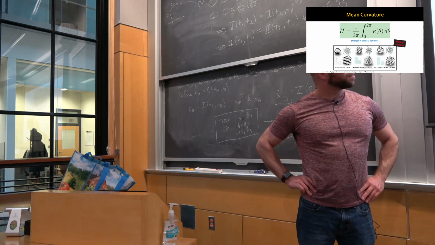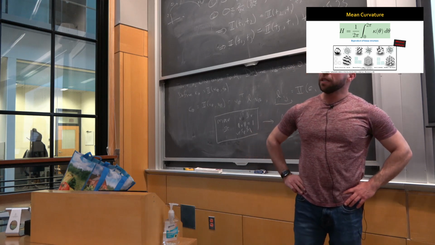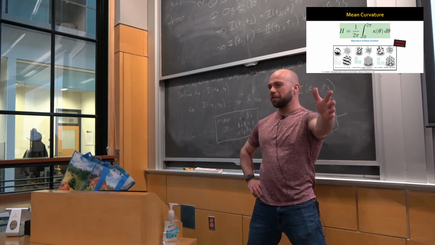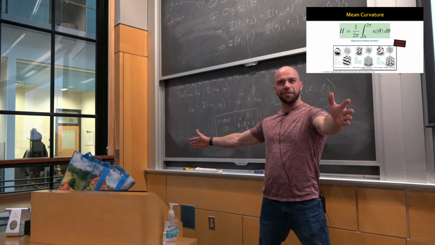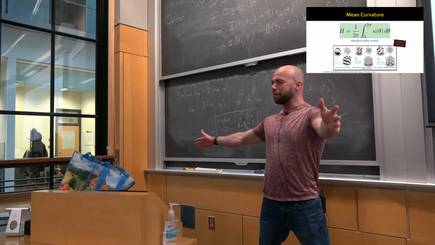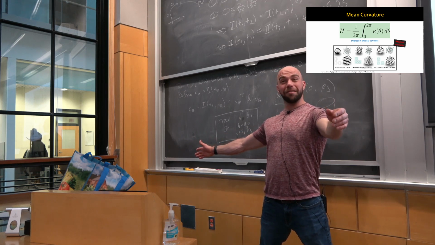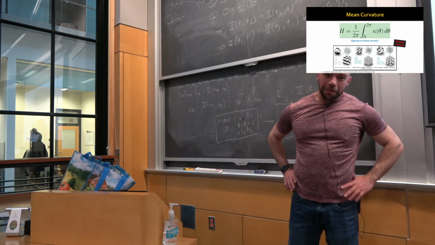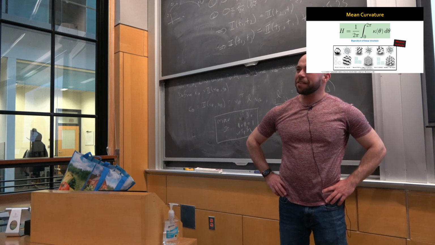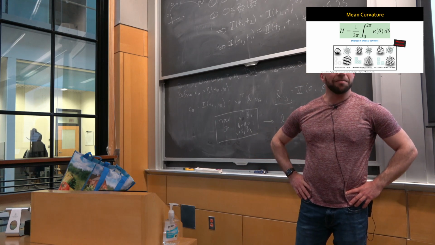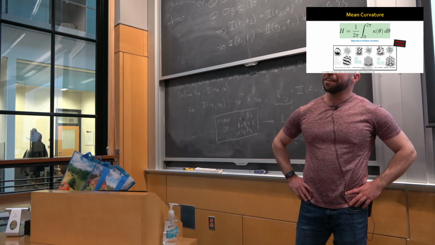H is tricky because, for instance, let's say I have really big positive curvature in one direction and equally big negative curvature in the other, right? It's like a very saddle-shaped surface. Then what do I know about my mean curvature? 0, right? And in fact, mean curvature 0 surfaces are really important in the theory of differential geometry. These are called minimal surfaces. At least it's one sort of definition of minimal surface. And we'll see that it has to do with minimizing surface area.